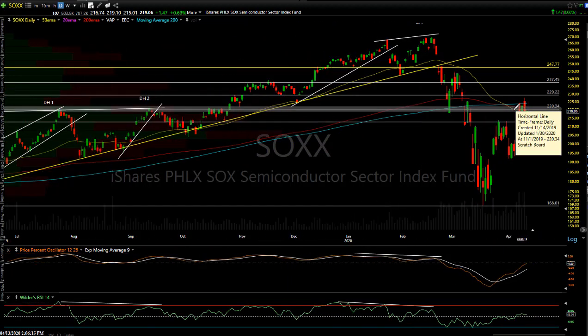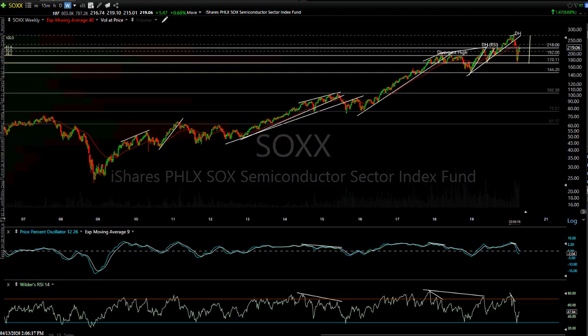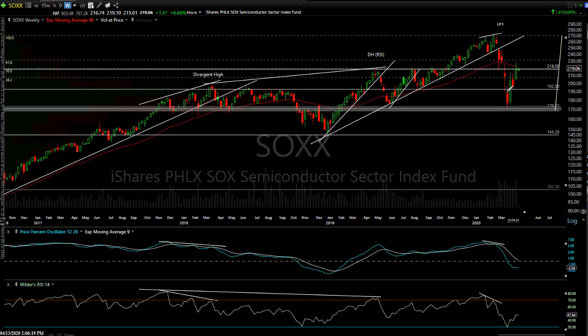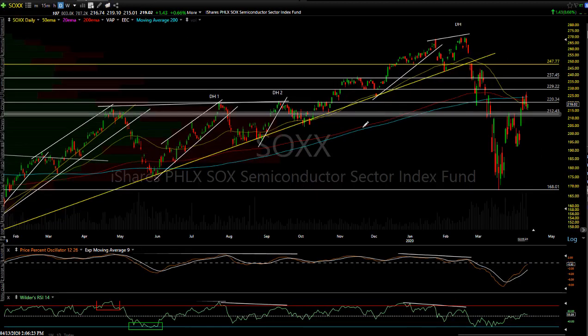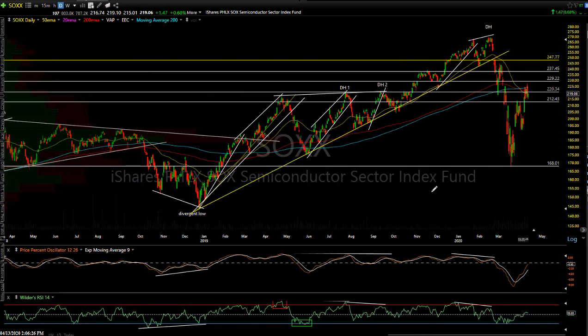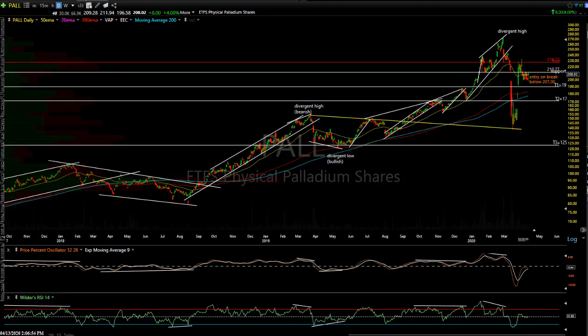SOXX is the one-time semiconductor ETF, non-leveraged, and you can see just a confluence of moving averages, resistance levels, everything else. And the case has already been made that this is a longer-term swing short, especially here on the weekly chart. So I just wanted to reiterate that I still like the trade, but trying to swing trade in this environment requires some flexibility. You have to be adaptive, and you have to give some of these trades some room. Otherwise, these day-to-day grinds are going to pull you out, especially when trading the leveraged ETFs.